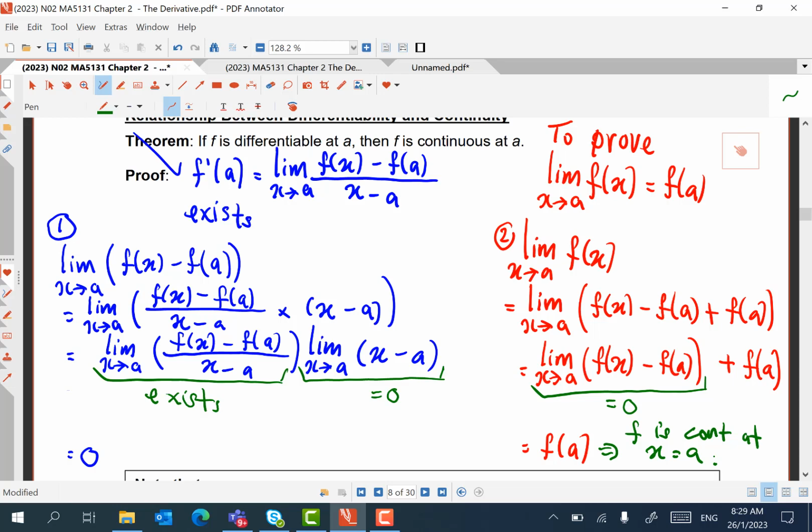So what we have proven here is whenever something is differentiable there, it will be continuous at the same point. And once again, it is a necessary condition, but not a sufficient condition. What does it mean by not a sufficient condition? It means even if a function is continuous, it doesn't guarantee that it is differentiable. Be very careful, because earlier on we have proven, right? We have drawn diagrams, the V shape. The V shape graph tells us that it can be continuous but not differentiable.